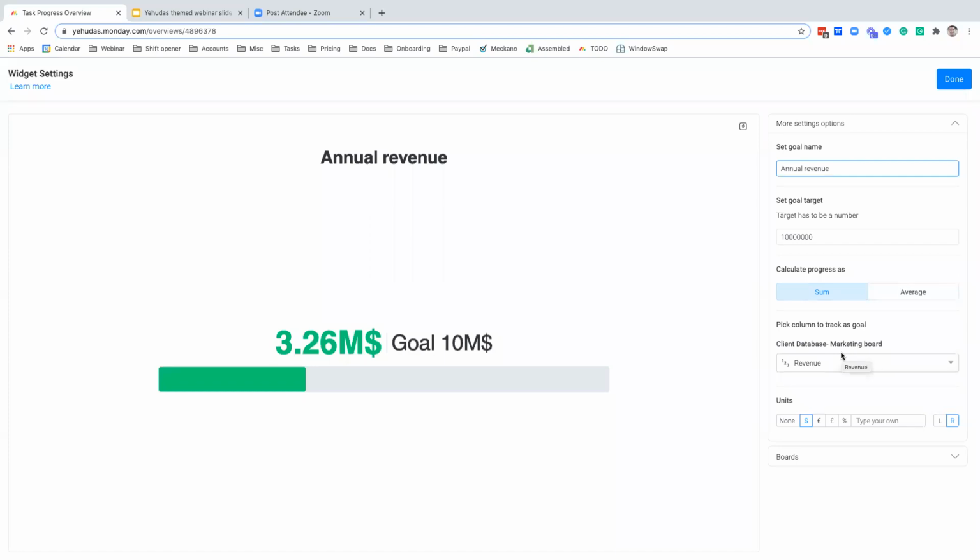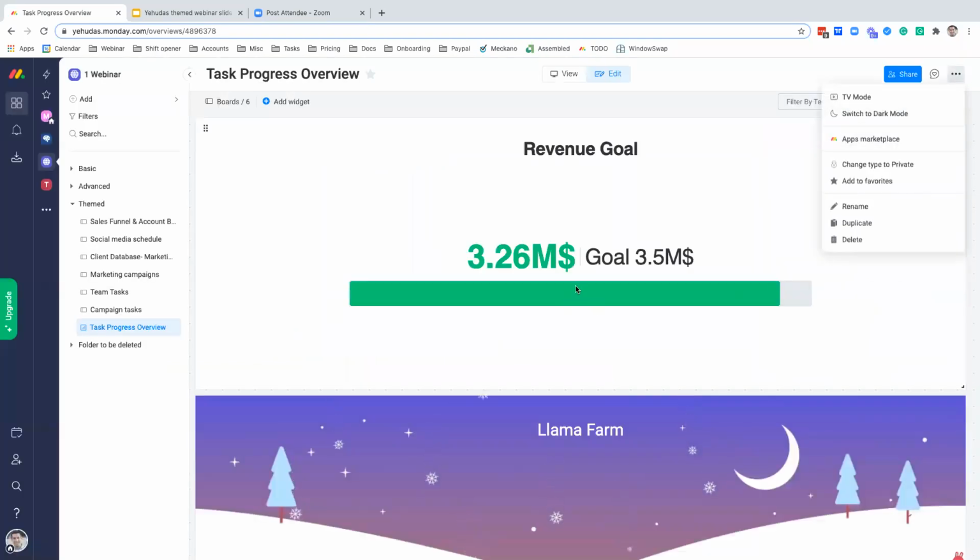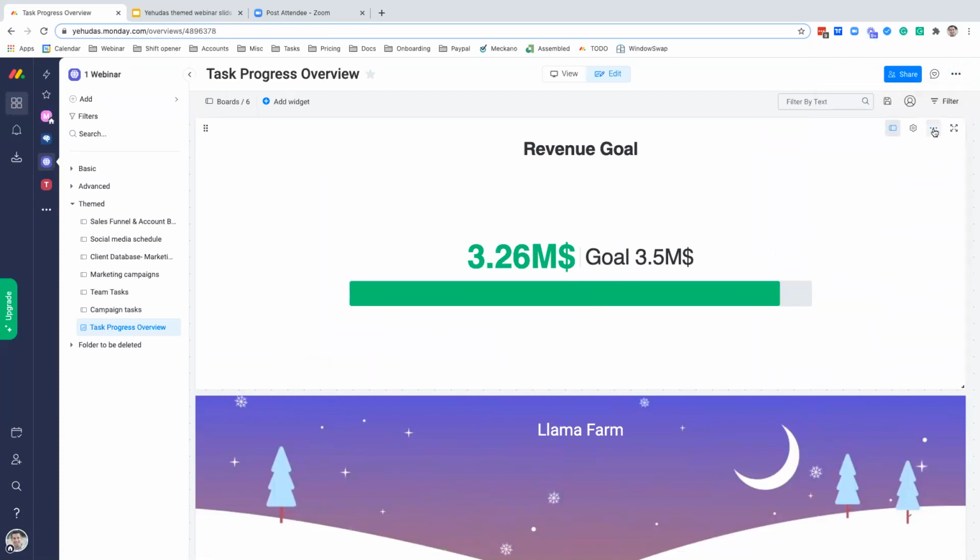So now that we have our numbers column connected in the drop down below, that's pretty much all that you need. So as your team updates the items on your board, you can watch the battery fill up towards the goal. And you can actually see it being updated in real time, just like we did earlier. So this one over here, which I've pre-added, you can see I'm already this amount towards my goal. Amazing. So as your team goes ahead and finally smashes those goals, you'll see that celebratory confetti in the background like we saw earlier.